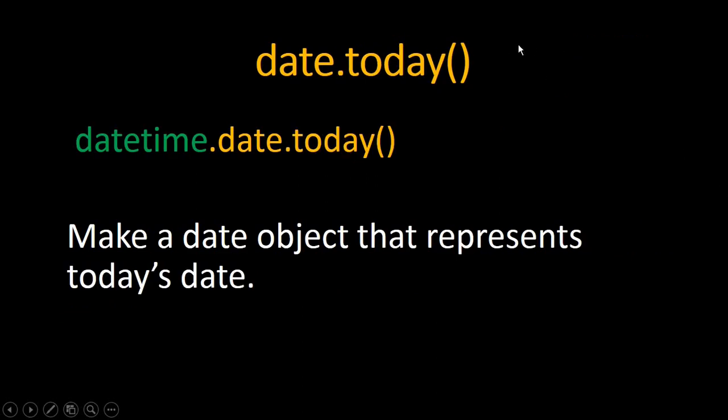And for the second way, it's easy. We just need to type date.today. So what is the difference between the previous one and this? As you can see here, we don't have any parameter required, because in the previous one you choose the year, the month, and the day you want to put in this date object, but in here you just make a date object that represents today's date. And for that, let's try all what we have talked about in PyCharm.